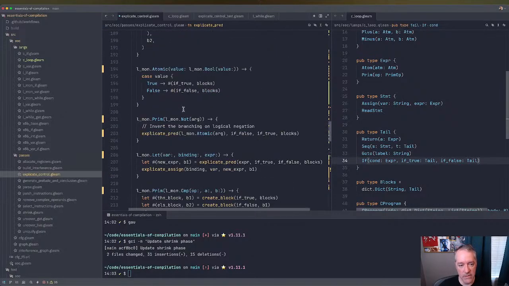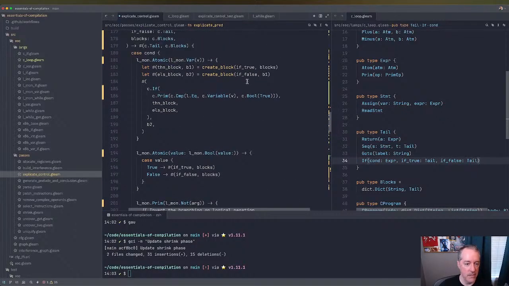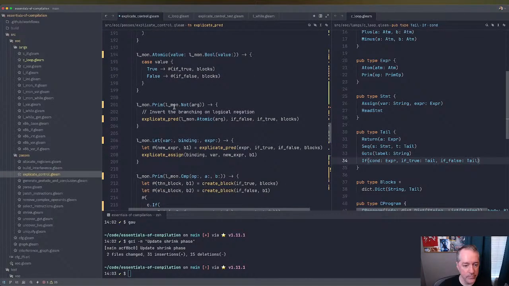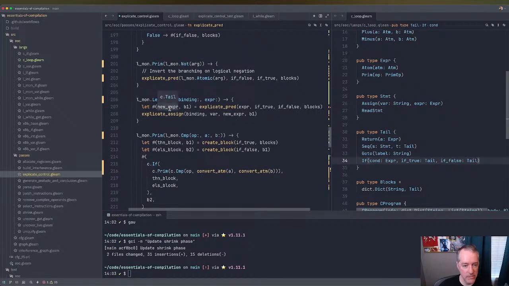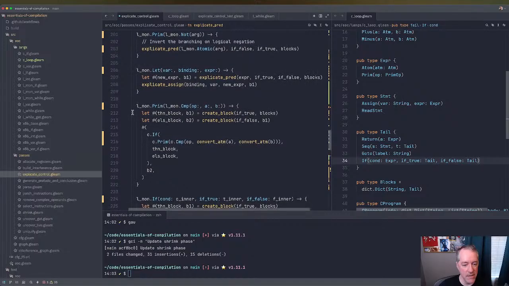Let's look at some of the other things here. If it's an atomic, with a variable, we do create the blocks there. And then, of course, invert the branching if it's a not expression. So we don't need to create blocks in this case, I don't think.